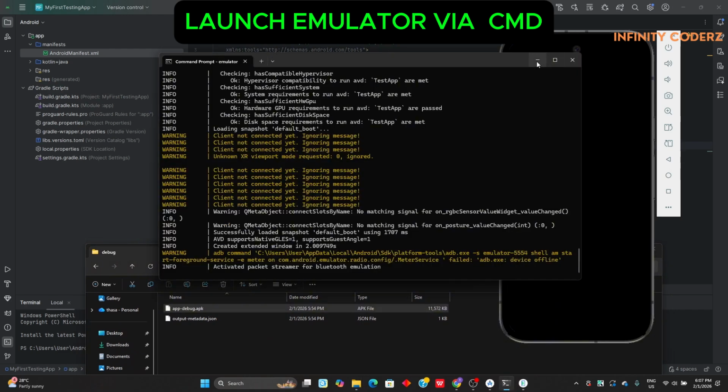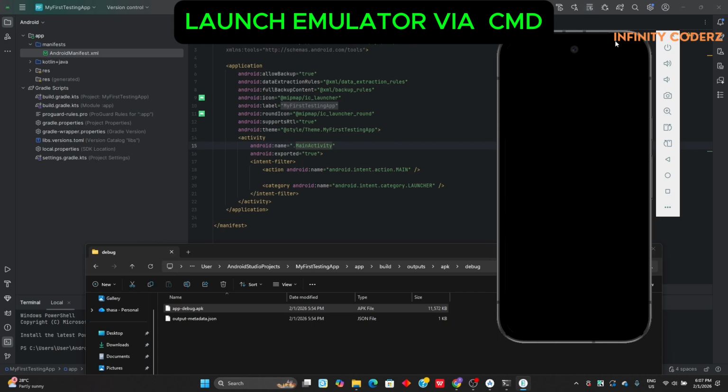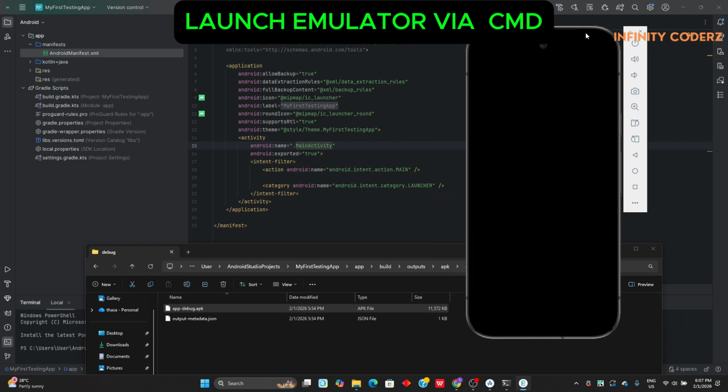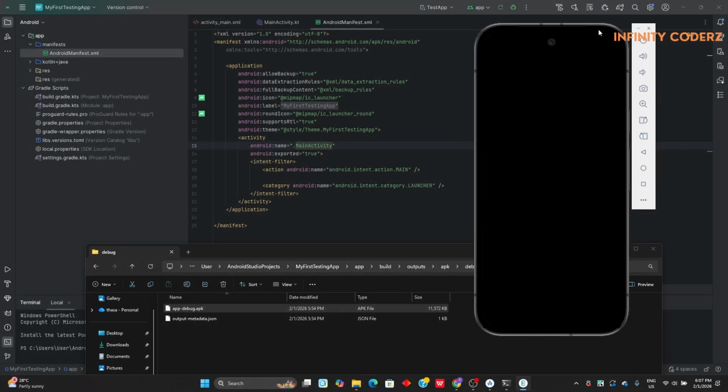So if you are launching more than one emulator, say I have to launch two or three, you can define the target installation through the port number. It may take some time because it's loading for the very first time, but the output is almost the same as what I showed just now. It's just that now it's trackable and droppable.